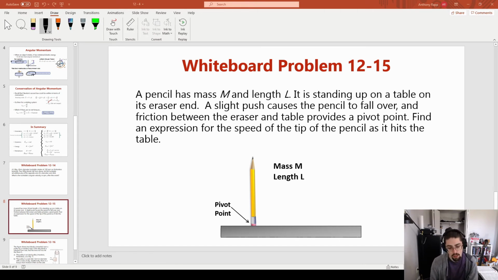But right here, because we're told that it just essentially sticks at that point and falls all the way down, I would much more expect that this thing right here is going to be exclusively rotational kinetic energy. And because of that, this is going to make this whole problem significantly easier to tackle.